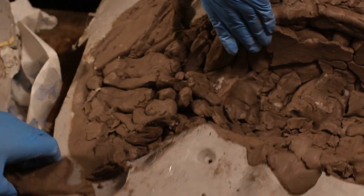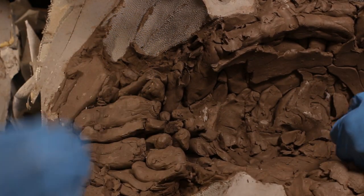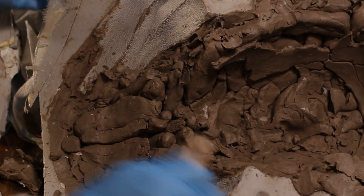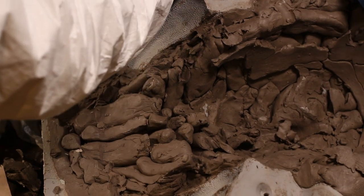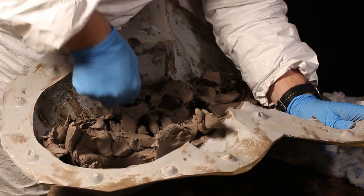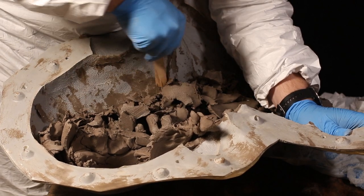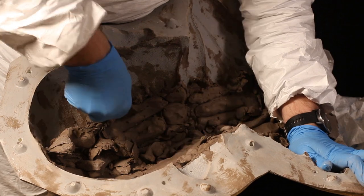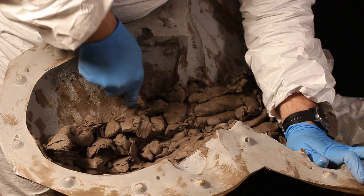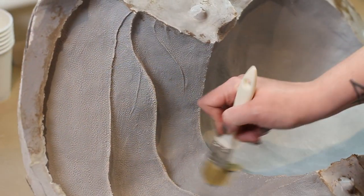We pull away as much clay as possible and pull on the shoulders of the foam core until the head pops out. Then it's a case of cleaning out all the excess clay — this clay had been in there for about a year between sculpting and the workshop session, so it was quite dry and easy to remove. Be careful when pulling out clay not to damage the mold surface with any tools; pull out as much by hand as possible, then use wooden tongue depressors to scrape it out gently.